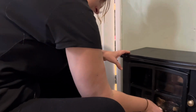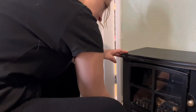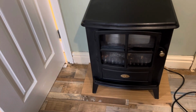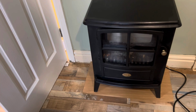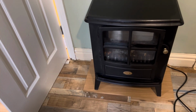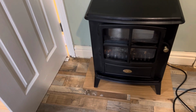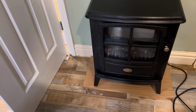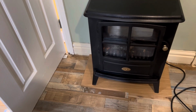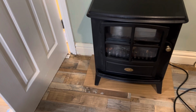But this little fire looks really perfect in this spot. I can't wait to get it all finished. Instead of getting a bit of wood, I might just reuse the wood from the shelves. They're rickety anyway, and some of the veneer, or the wood effect, is peeling off. Is that too small for the fire to sit on? What do you think? So I'm going to tile it, make it look nicer.